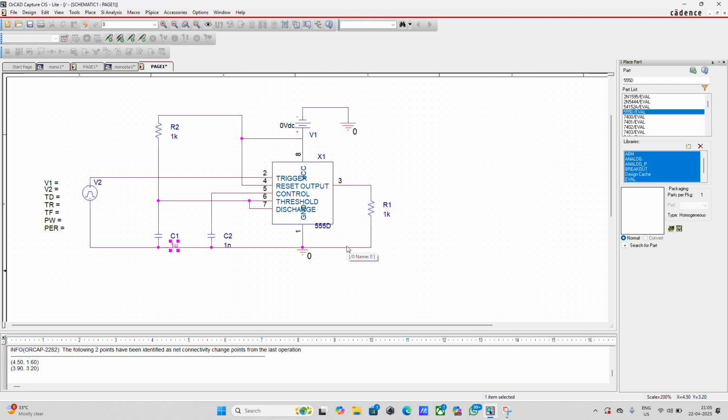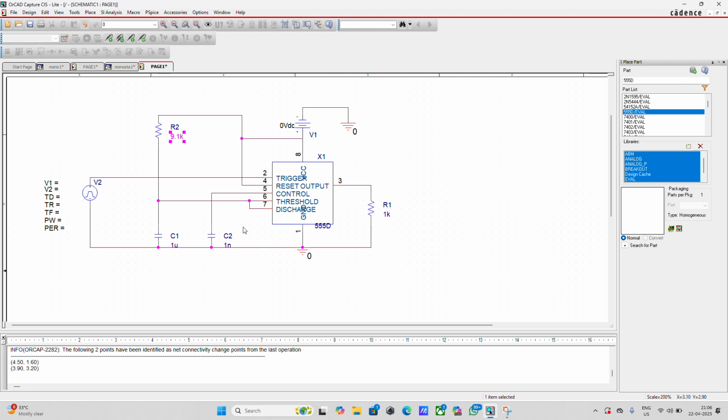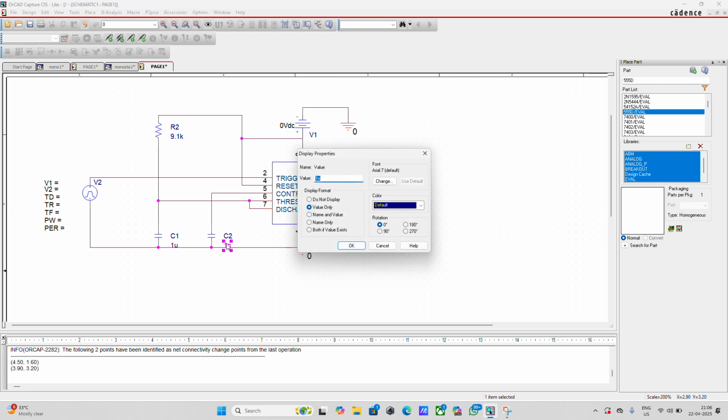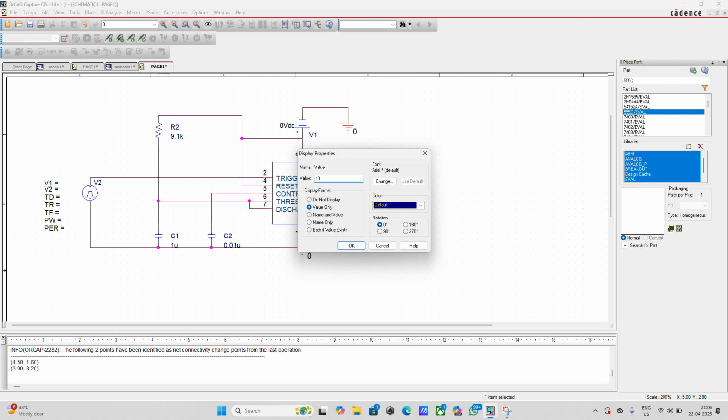From that, we can find the R. If you do the calculation, you are supposed to get the value of R as 9.1 K. And for this, I'm going to set it as 0.01 microfarad. And for this resistor, I can have 10K.